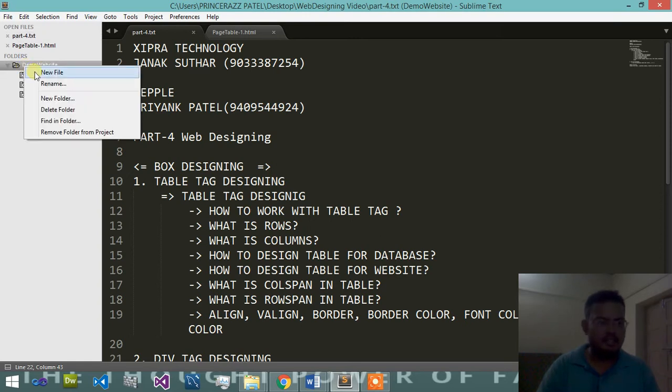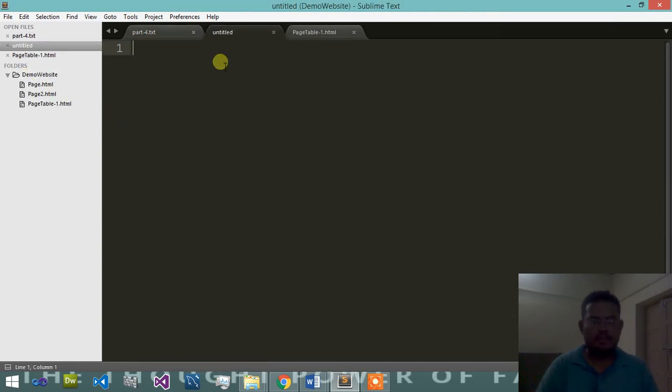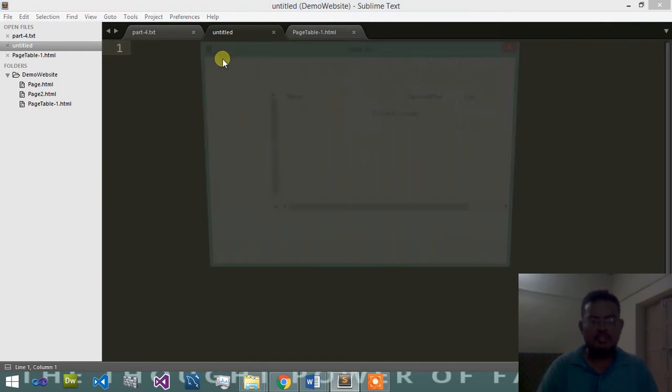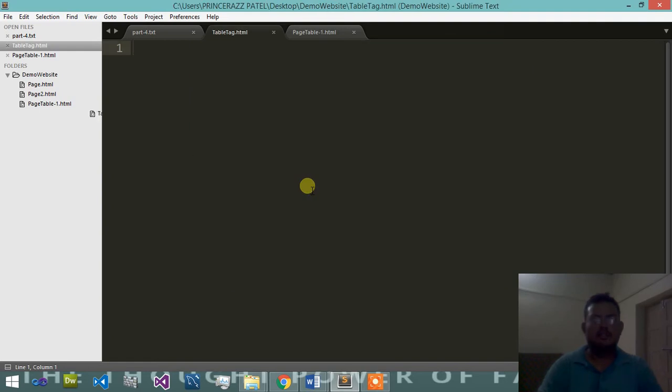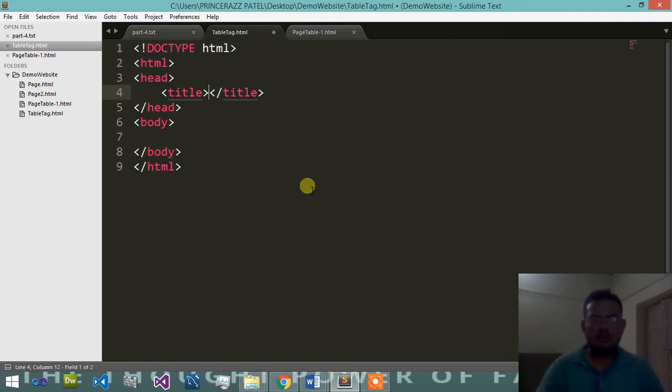Right click, new file, then save it in this folder, demo website. I type its name, table tag .html. Then type the HTML code, so I get the full HTML code.